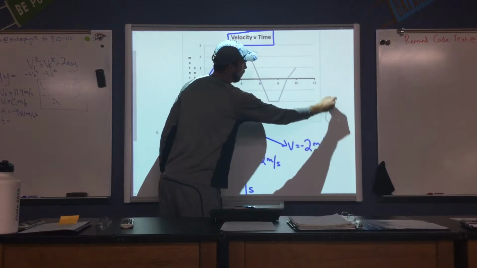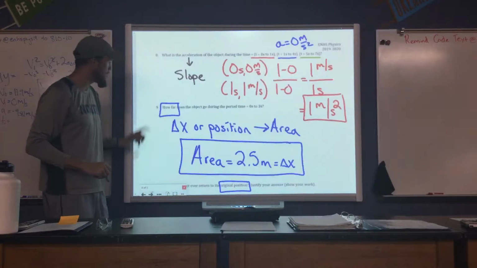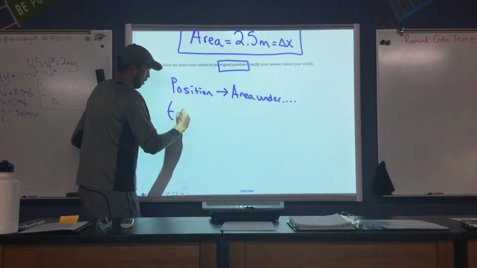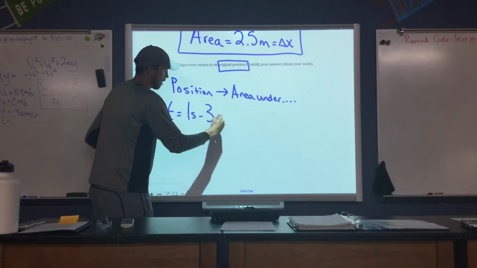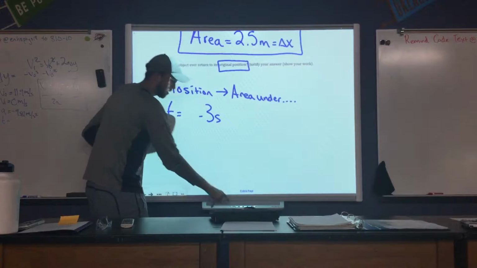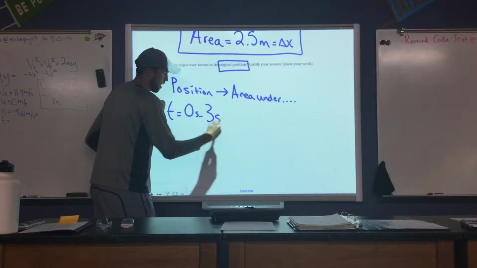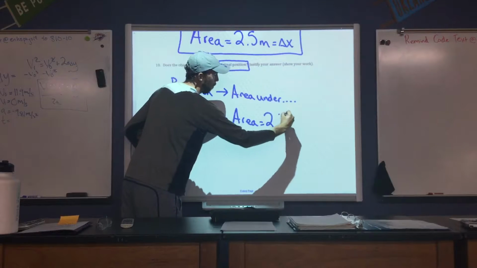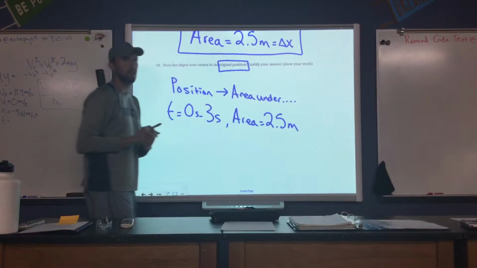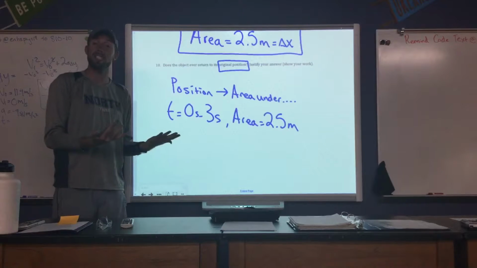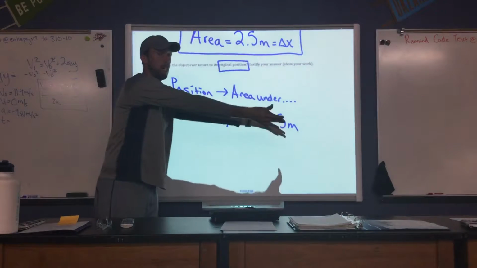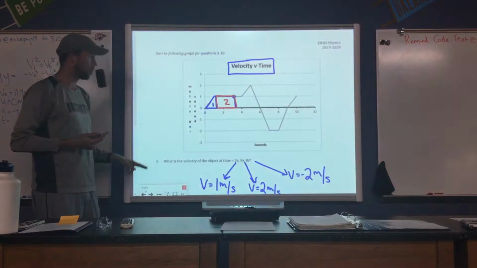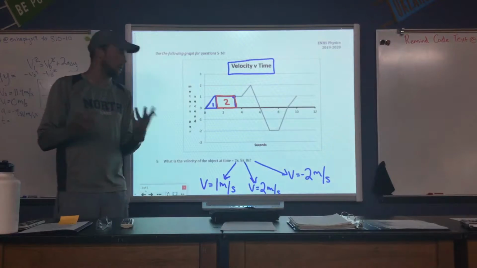What I am going to do, however, is I'm going to jot down those values. So from a time of 1 second out to 3 seconds, or really I should say 0 to 3 seconds, our area was 2.5 meters. Now, because all of that area is positive, that means our object is just moving in the positive direction. So we need to go ahead and find the rest of our area in order to figure out what our object is doing.